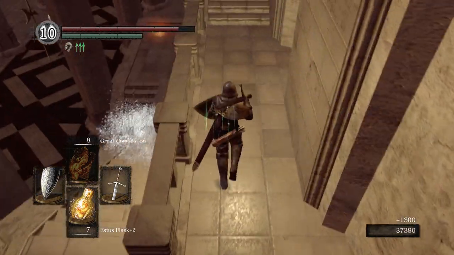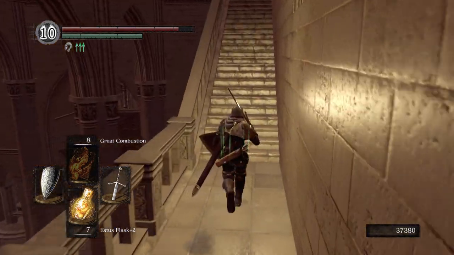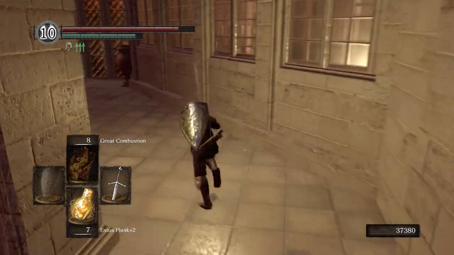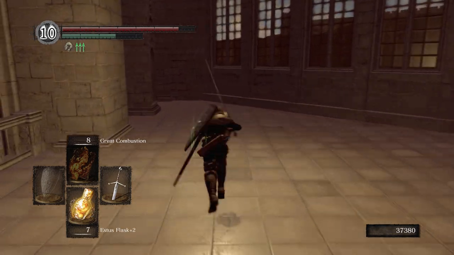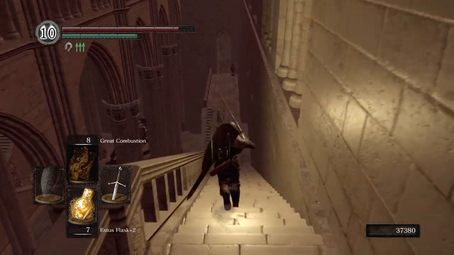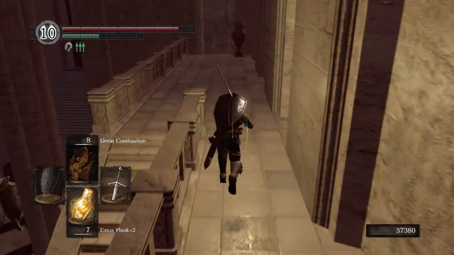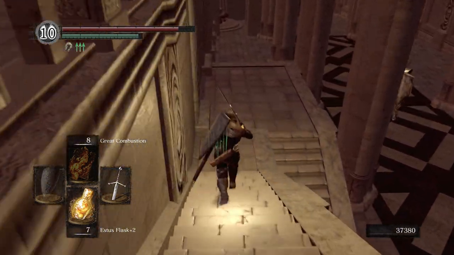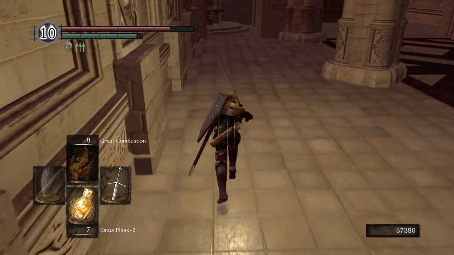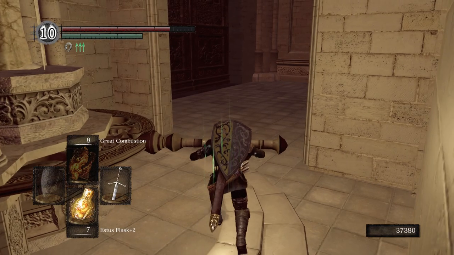Be careful, we don't want to get the other guardian coming after us just yet. We're just circling back around here. We're hopping off here. We're going to run over to this lever, push it, open up the door. Just be very careful because we do have the two guardians out there.